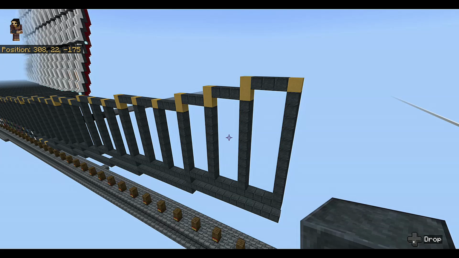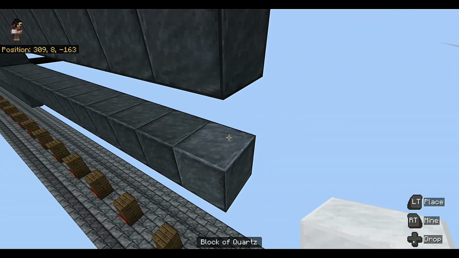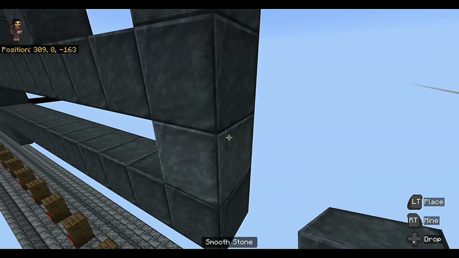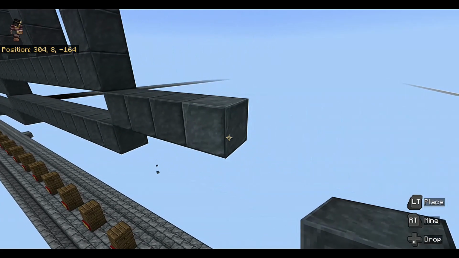Right, here we go. So this is where we're going to have a bit of fun now, guys. We need to do 3, 5, 6, 7, 8, 9, 10 lots of 4 going up in a step motion. What I mean by that is this. Just add a temporary block there. So it's 1, 2, 3, 4. Move that block. And then go up 4 again.